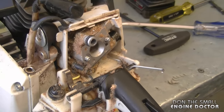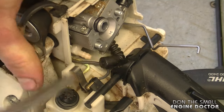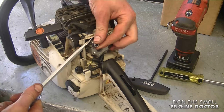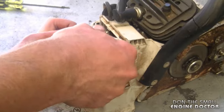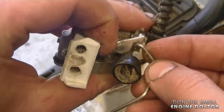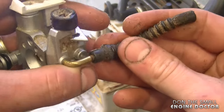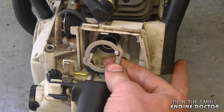I'm going to air blow all the sawdust away from the carburetor. I've got the carb pulled out a bit, but first I'm going to remove the fuel line from the carb. Also, it's good to drain the fuel from the tank before you even start this procedure. I'll show you where the linkage goes on the carb — this is how it goes on. Remove the throttle linkage, and usually the impulse line does not come out with the carb — it's usually connected down in here to the cylinder.